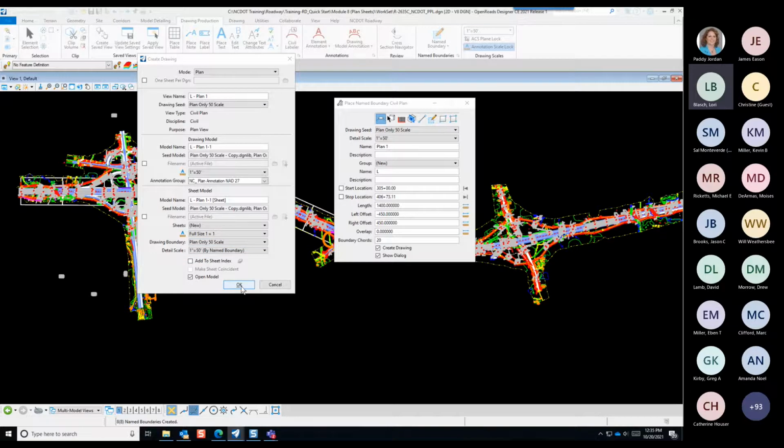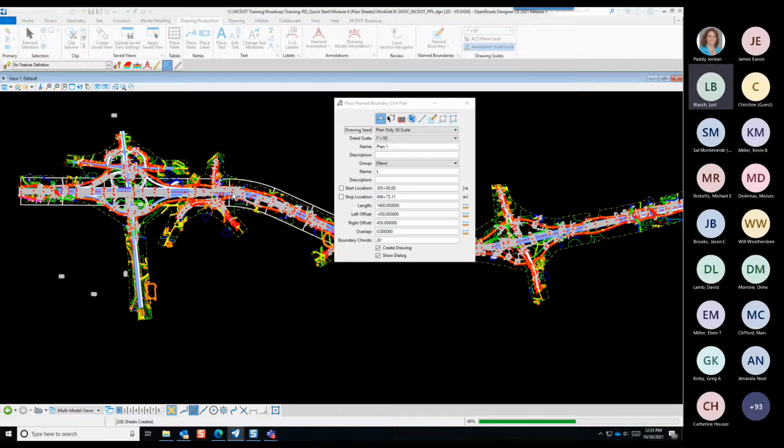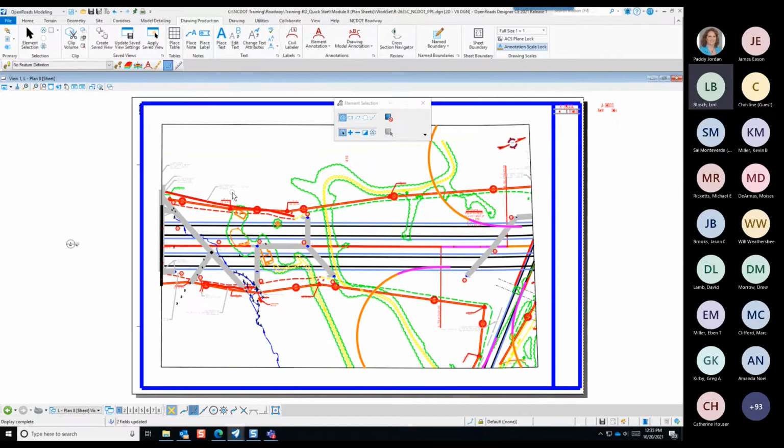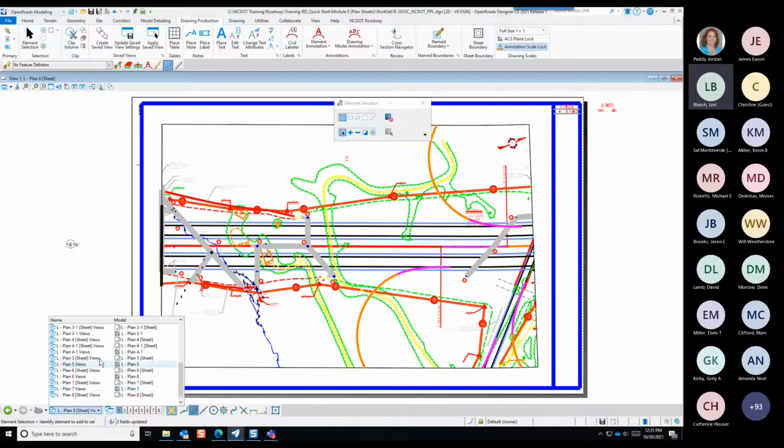Let's look at what's actually set with the drawing annotation model. So it's going to process and create the sheets here. Okay, I did it in this file. There's an option I forgot to show you: you can make the sheet and drawing models in a different file than this PPL file.